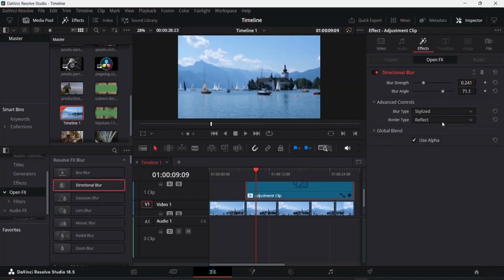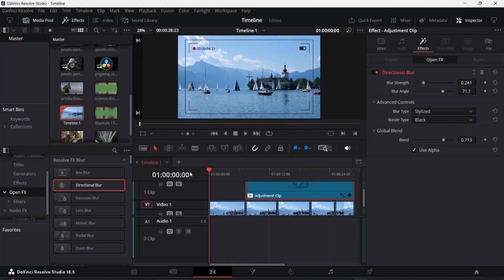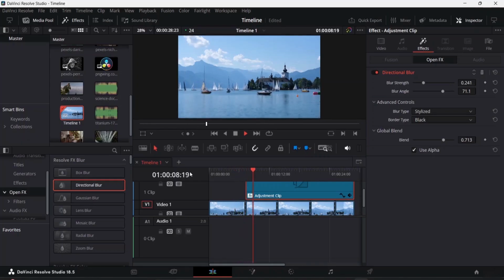Okay, blur type, if I want to stylize this one, I can do that. Okay, and if I want to use this blend, I can use some blend over here as well. And now it is being applied all over here. Okay, so that is the use of that adjustment layer. So now let's see a preview. Okay, so as you guys can see, my video is being played here on my screen. And now when I come to this footage here, you guys can see a little blur effect which I have put over here into my clip. Okay, so I hope you guys have understood how you can actually use this.